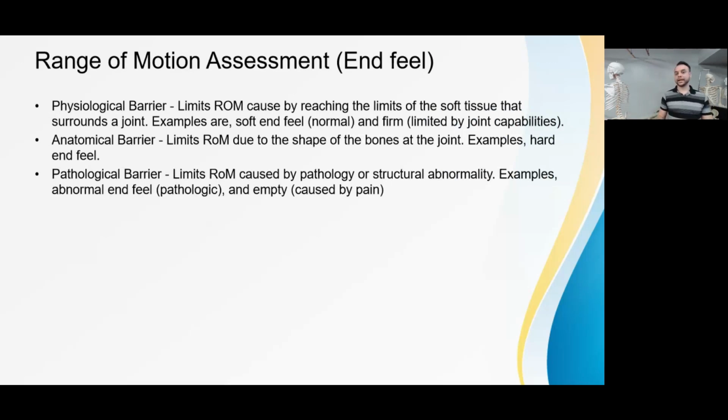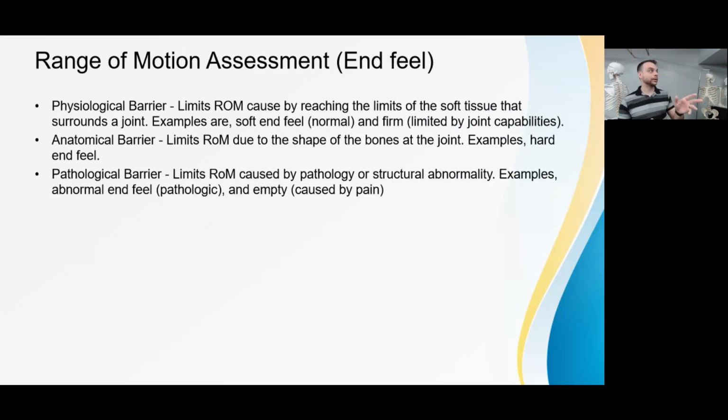Well, end feel is labeled as what it feels like when the joint's range of motion finished or ended or stopped moving, right? So there's three main categories with several classifications within them. So we have a physiological barrier. Physiological barriers are a range of motion that is typically caused by the soft tissues or other tissues that are literally just the physiological components of the body that are stopping or preventing movement. So we can have two types.